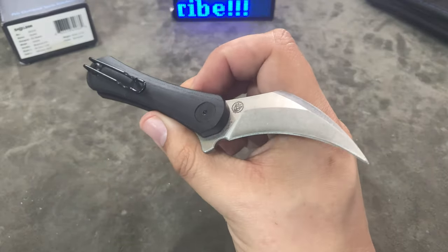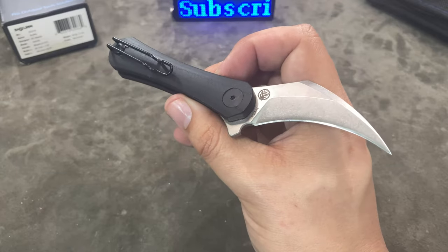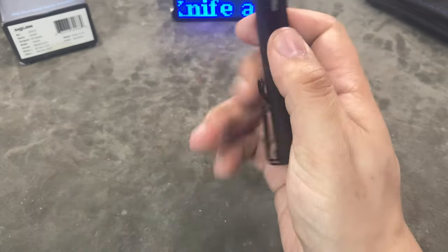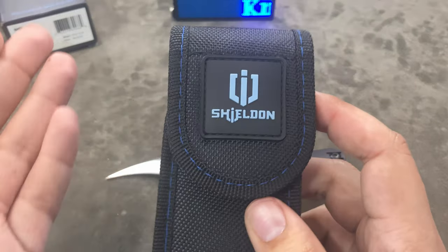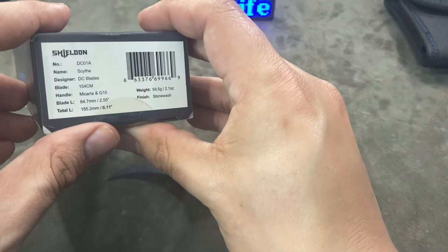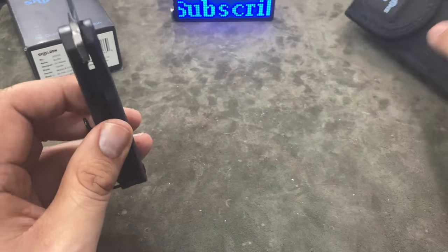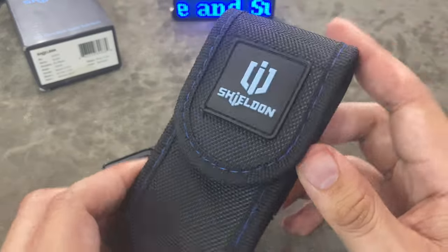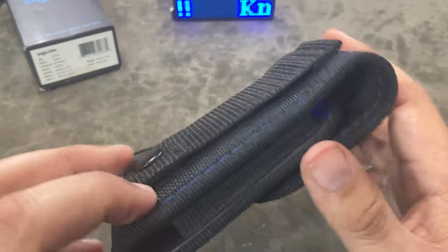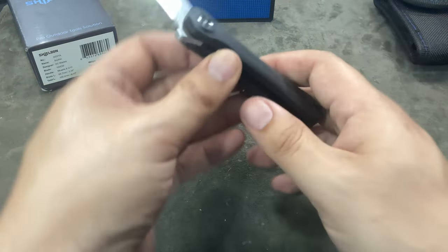But this blade is definitely wicked — that's the first thing that comes to mind. It's just so unique, and I think it's going to be a really good seller. I'm glad Shieldon got in on this to collaborate with these designers. In full disclosure, Shieldon Knives has sent me knives to the channel in the past to make videos on, but this one I did pay for — there's no connection there at all. I just happened to see it on sale and made the purchase myself. Also nice about Shieldon: whenever they send a knife, it includes a belt pouch. This isn't really the type of knife you'd use a belt pouch with, but it's their equivalent of the zipper bag that so many knives come in nowadays, and it's actually more utilitarian. I'm glad they include it — it's just a nice little extra that comes in the box.